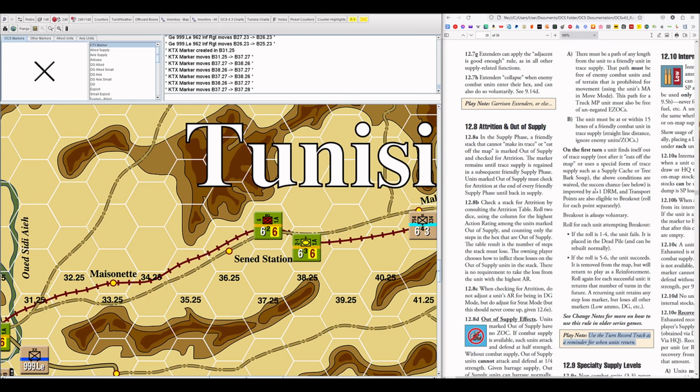But because it's the first turn, I get a plus one DRM, which means I succeed on a 4 to 6, not a 5 to 6, and I fail on a 1 to 3, not a 1 to 4. So you roll for each unit, and then you roll to see how many turns in the future it comes back as a reinforcement. Usually something like the Tunisia 2 rules will tell you where breakouts come back to if you look at the specific rules for each side.